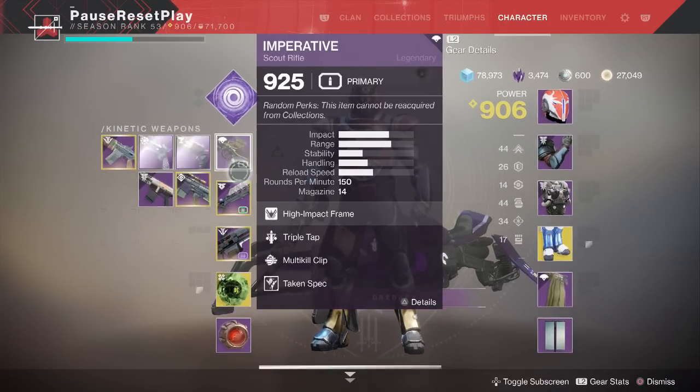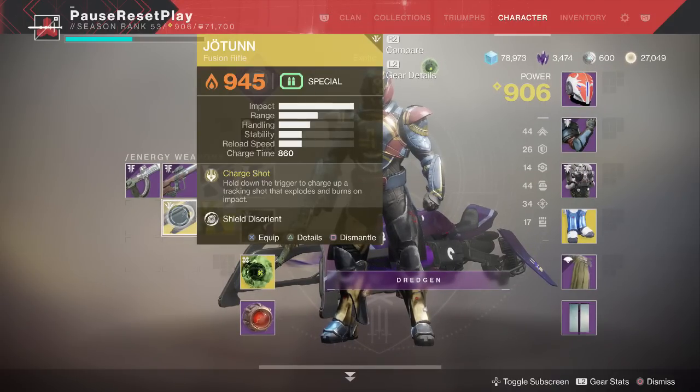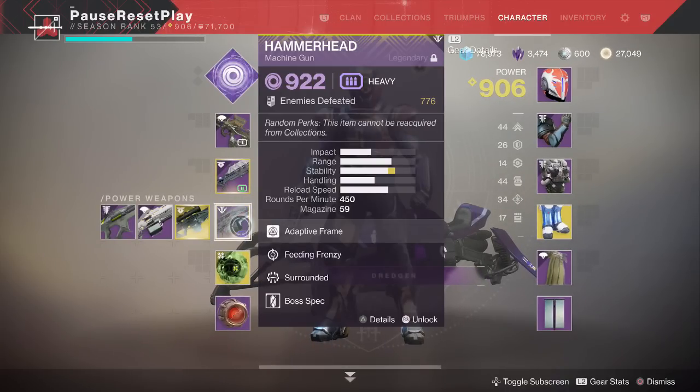I like using a scout rifle. I'm using the Ikelos shotgun. This is from Escalation Protocol on Mars. You don't need this, but I like using it. Jotunn is also a great weapon to use here. I'm going to switch to that towards the final section with the bosses. You can get this from Ada-1 by doing a couple frames with her, so make sure you guys get this as well. I'm going to use the Hammerhead machine gun. Just like Jotunn, this is also a Black Armory weapon. I'm using that because it is void damage.